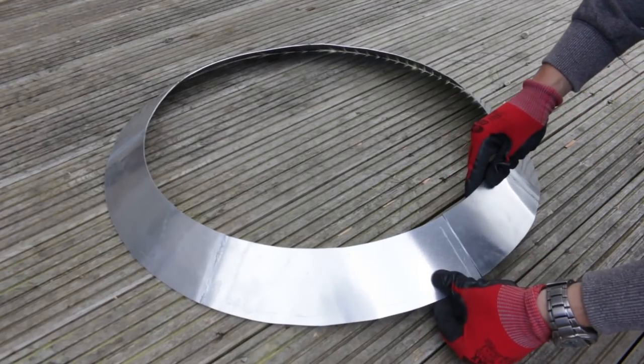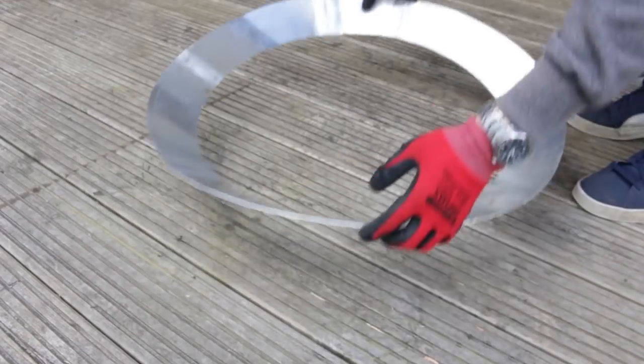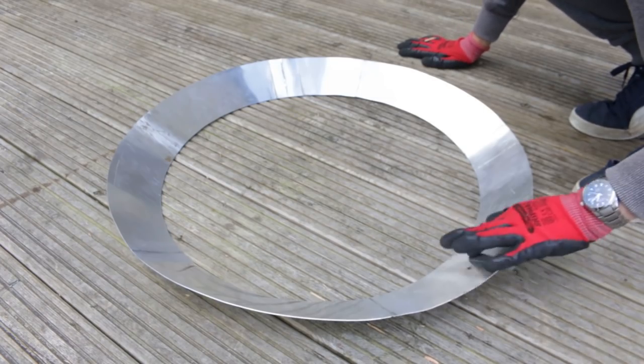And what do you think? I'm just one joint away from having my lampshade. And lo and behold, it's in one piece. It's actually an excellent attempt.